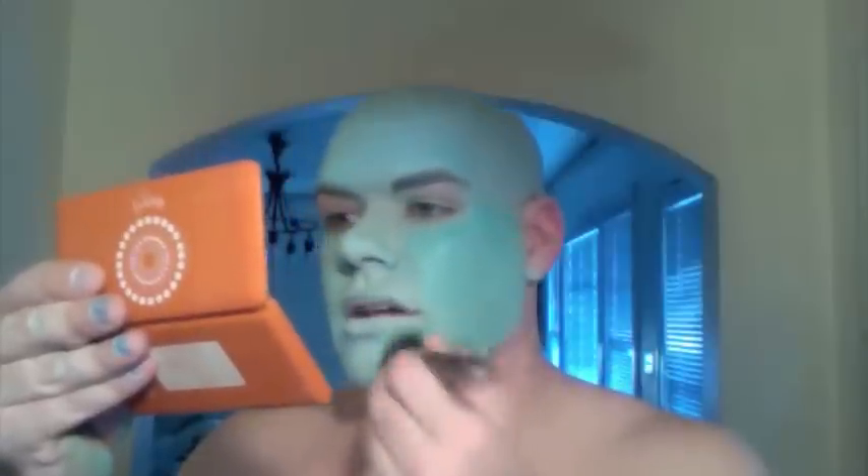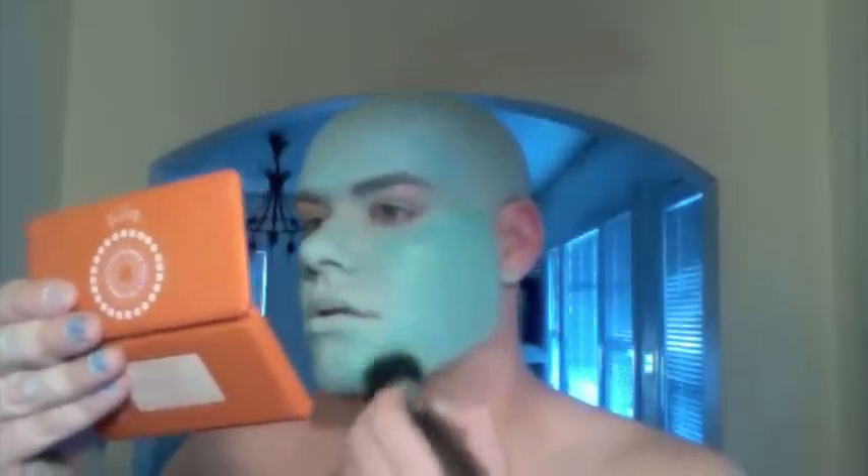I'll take the stippling brush and move the product to a bare place on my hand — I don't want the brush saturated, just enough to lightly stipple over the top. If you wipe, you'll actually take away the product you applied before, so you just want to lightly bounce it over the top. When you see color stop paying off, re-dip a little and put a bit more on. This is going to have a textured appearance — it's going to look a lot like ceramic, like one of the ceramic masks.